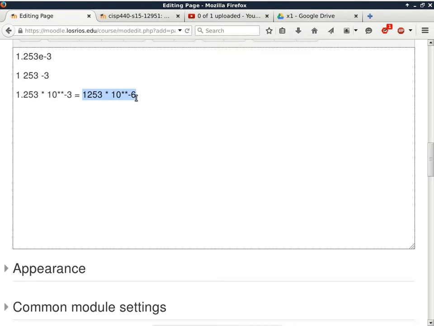So the next thing I want to do is to look at this number and ask myself, how can I represent this particular value, which is the same thing as this particular value here, as a numerator divided by a denominator? Because that's the starting point of the actual conversion process. So in this case, I can now say the value that I want to represent, V, is really 1253 divided by 10 to the power of 6, right? Because 10 to the power of negative 6 is the same thing as 1 over 10 to the power of 6, which is otherwise known as 1 million. Are we still doing okay so far?